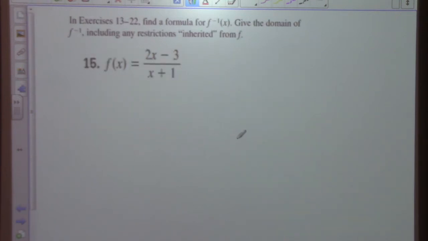We're going to go on to 15. Does 15 and 16 kind of look similar to what we were working on yesterday for a bit? Yeah, it does. I appreciate you working on that yesterday. So for this one here, would we do the same process? Is there another step to it? Since it's a fraction, there's the first step, right? And what is the next step? Change x's to y's.